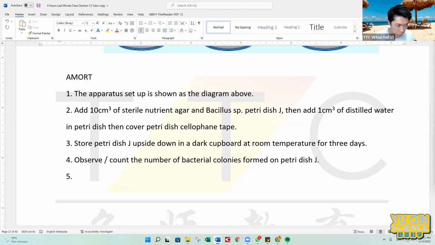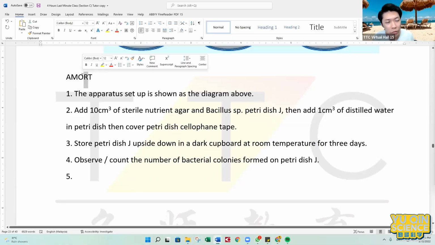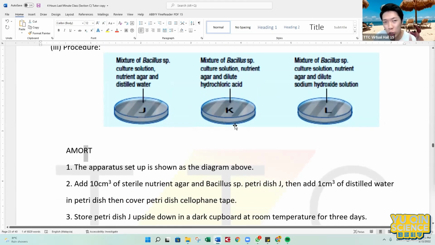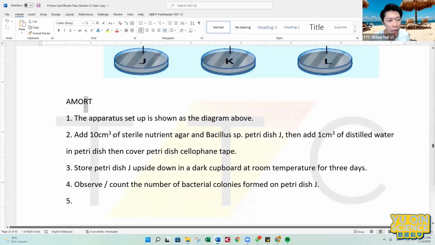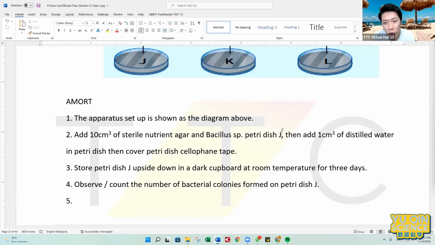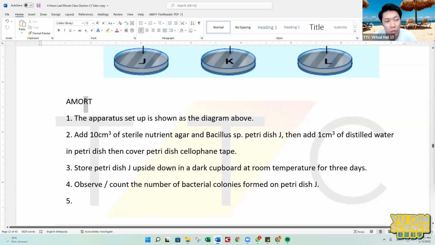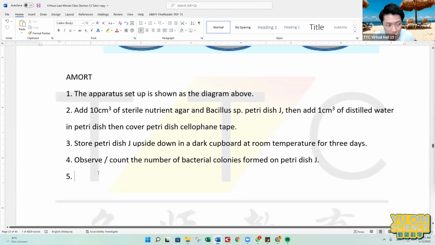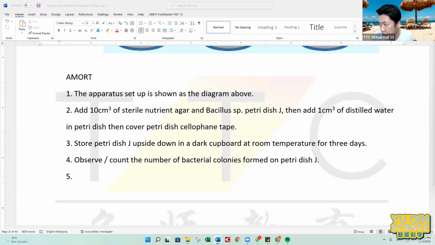Number 5 stands for R. R stands for repeat. I'm going to do a repeat. For the sake of the steps, I just want to do this on repeat. Otherwise, these 3 you can do in one shot, no need to repeat. That means you will just say, I'm going to add this into petri dishes J, K, and L, straight away combining everything. But for the sake of showing you a formula to solve all questions, I do the repeat for this question, which I think is not too necessary, but just for the sake of it.